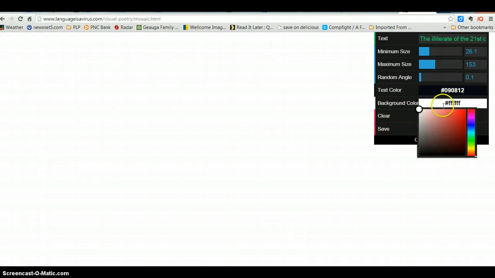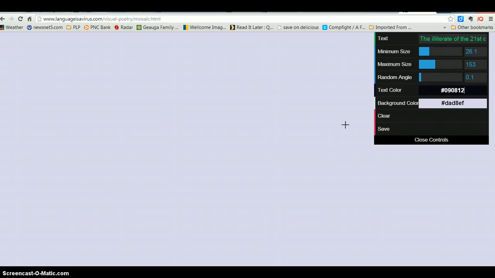And then we want to go to background color. I want my background color to be a really light blue. That'll work, I think. Okay, now I'm ready to paint with words. You see I've got my cursor here. I haven't clicked yet. When you click, you start painting. Okay, so I'm going to start over here, and I'm going to click, and I'm just going to make some swirly lines as I paint with words.